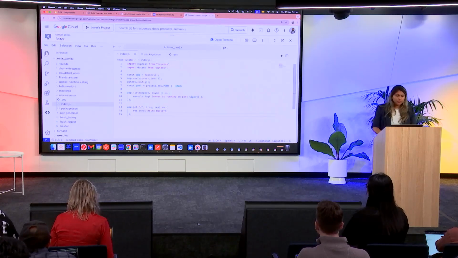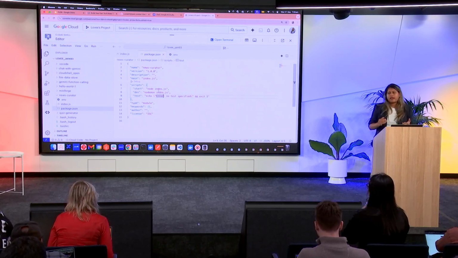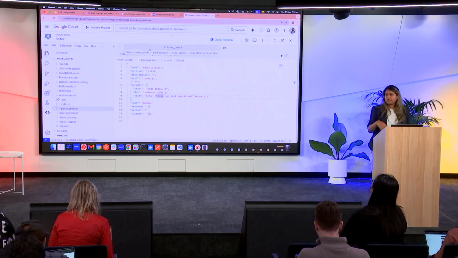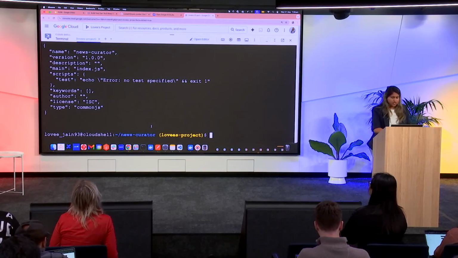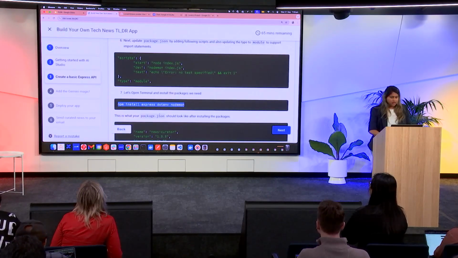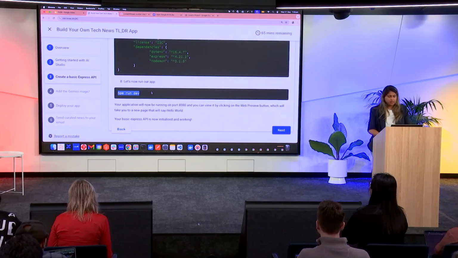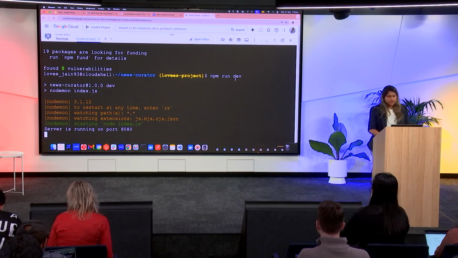Oh, by the way, in the scripts, what I have done is I've got a start script. I've got a dev script, and test is just there. I'm using node.mon so that I have hot reloading and things. So it's very standard. If anybody has any questions, let me know. Nothing complicated here. Okay, let's go back to the terminal and install these. Going back, you would have an updated package.json, and then finally npm run dev. And it started.